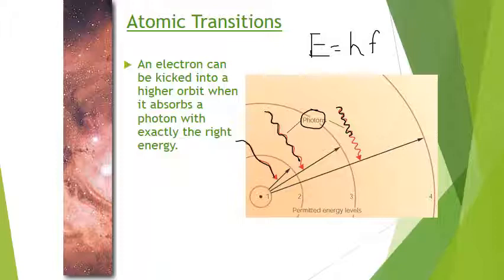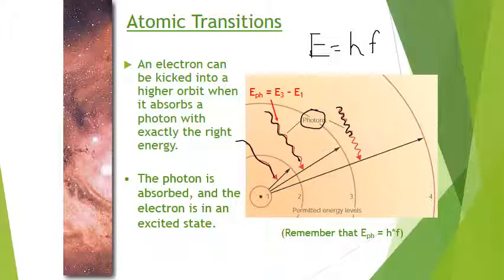Notice that these photons are hitting electrons in this atom and giving those electrons energy. And again, the photons have to have the right amount of energy. So this particular photon here that the red arrow is pointed at has just the right amount of energy that it allows an electron to absorb it and gain enough energy to go from the first energy level, which is called the ground state, up to the third energy level, or what's called the second excited state. By absorbing that right amount of energy, the photon is absorbed and the electron gets kicked up into a higher energy level, which is called excitation.